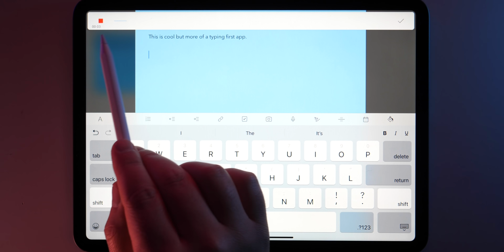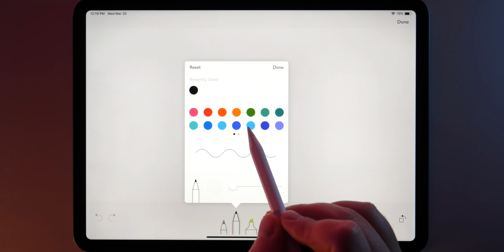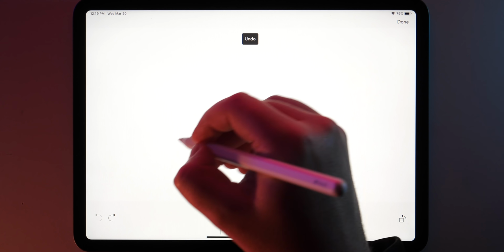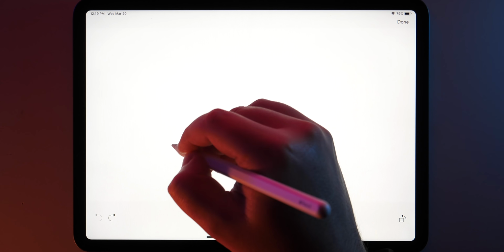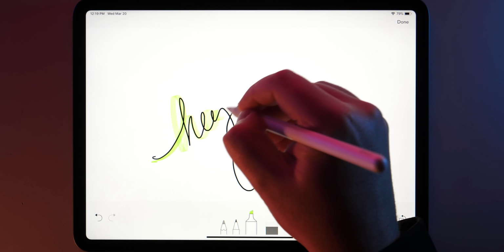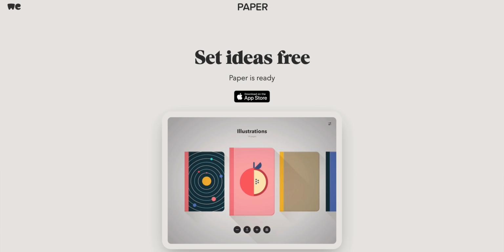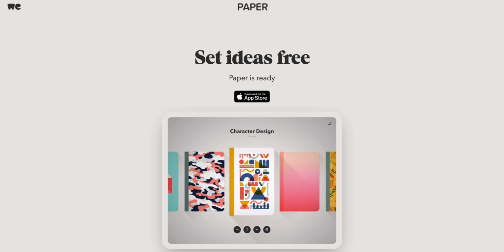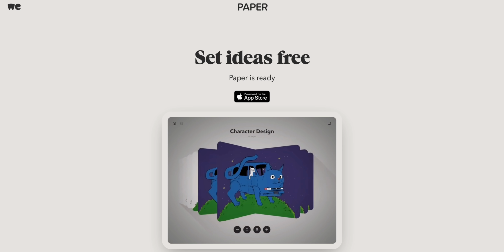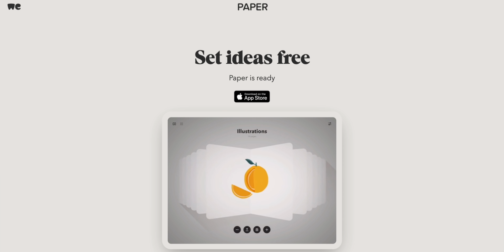Notebook is a sleek app that's pretty full featured for sure, but in my mind, it's really more of a competitor to Apple Notes than to Notability or GoodNotes because it's focused primarily on typing, but also has some handwriting tools as well. I don't really consider Paper by WeTransfer to be a competitor here because it's really more for sketching, even though I do love it and use it.